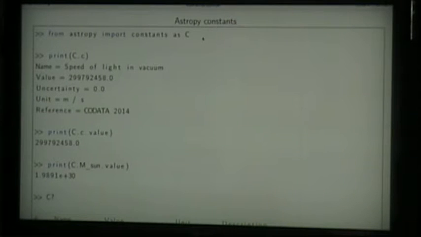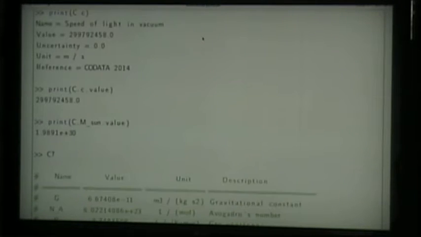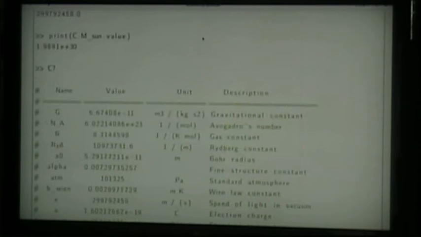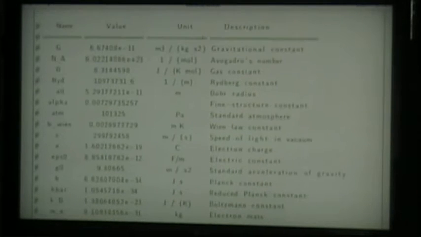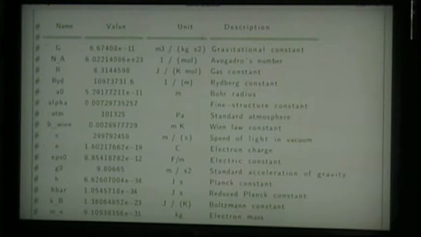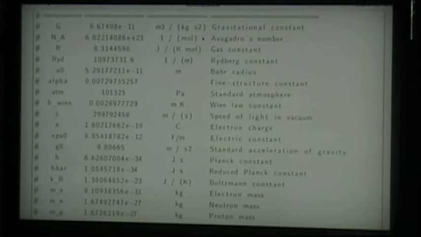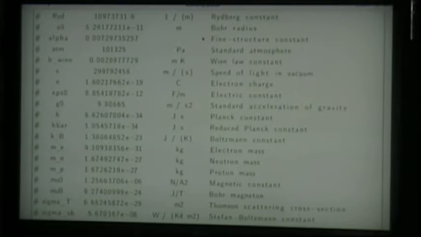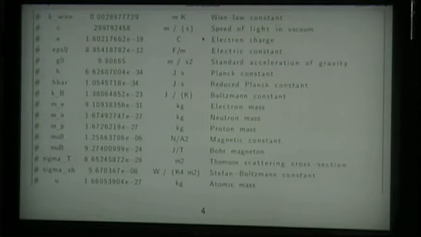Okay, so for example, the mass of the Sun. We can have also values for other planets. These are some of the constants: Boltzmann constant, Avogadro, the gas constant, and some very interesting ones.